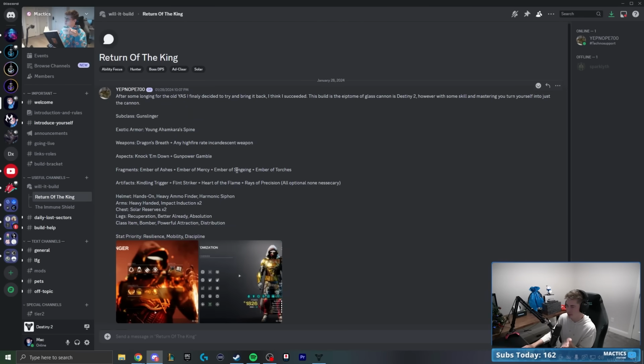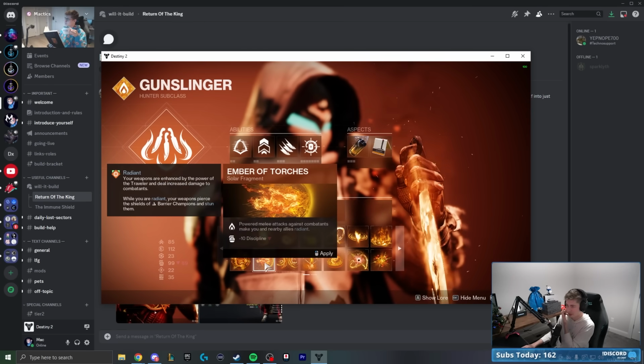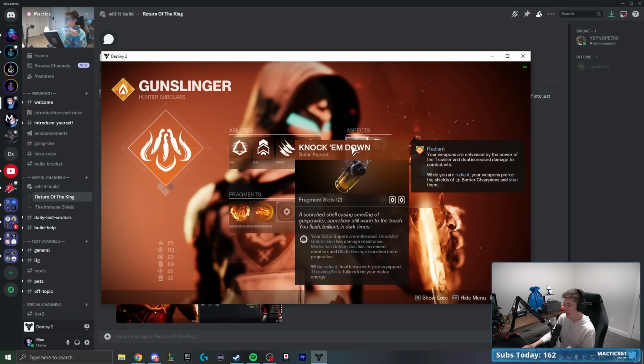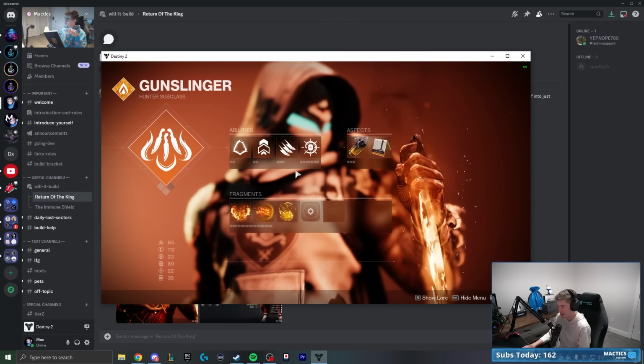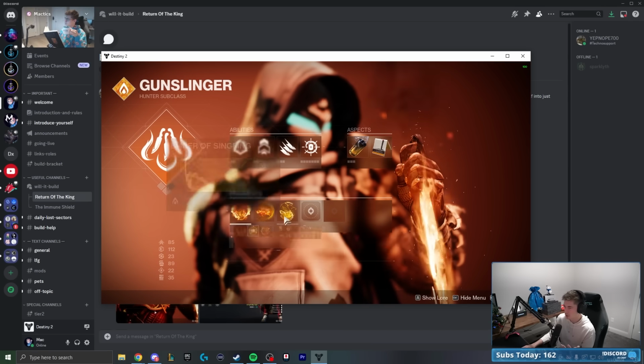Also got us hooked up with the Ember of Singeing and the Ember of Torches. Ember of Torches, obviously going to be a way for us to get Radiant and a way for us to infinitely refund our knife through Knock 'em Down. Ember of Singeing is going to make it so that our class ability recharges faster when we scorch targets, which we're going to be scorching targets a lot with this build. We got the Trip Mine, we got the Knife Trick, we got a ton of ways to scorch enemies.